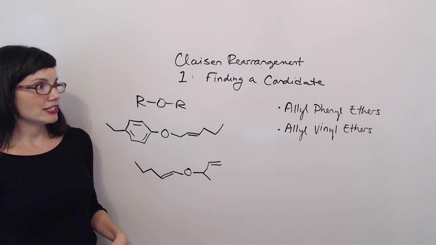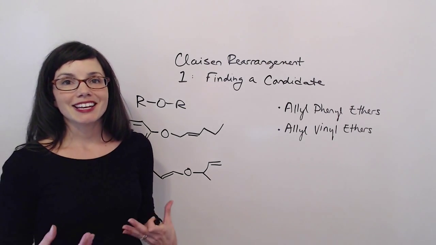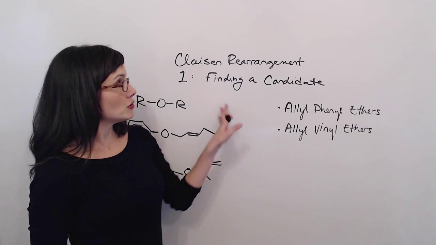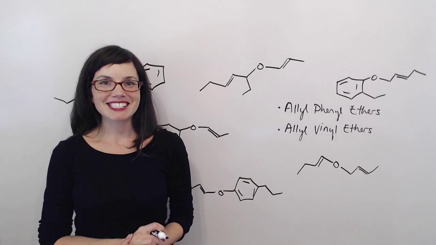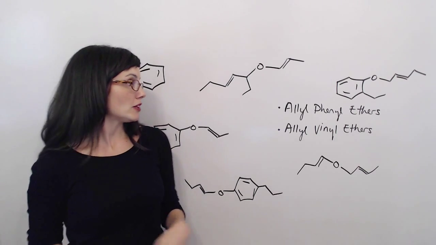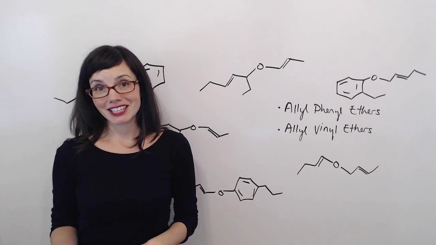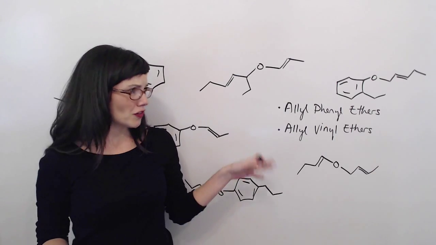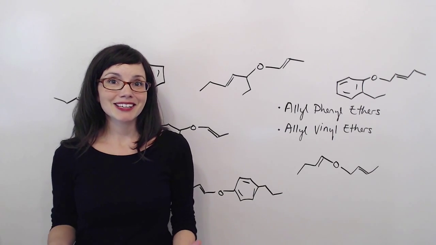So I want to give you a chance to practice some of these skills that you just learned. I'm going to show you a bunch of molecules and let you see whether you can identify the ones that do qualify for Claisen rearrangements and the ones that don't. Why don't you take a minute, draw these molecules, and then hit pause. See which ones qualify as allyl phenyl or allyl vinyl ethers and qualify for the Claisen rearrangement, and which ones don't fall into these categories. And then let's come back and compare answers.